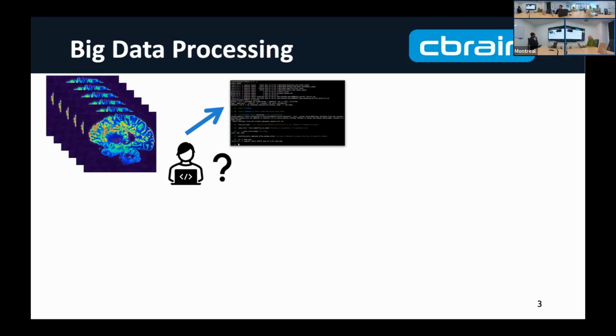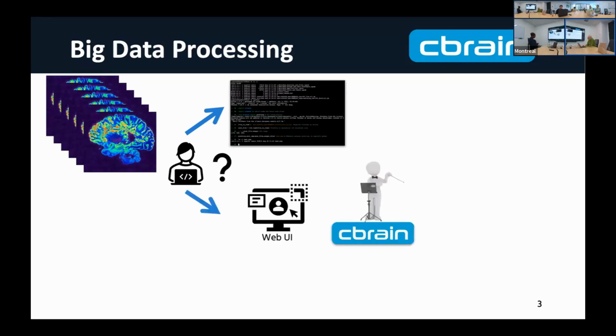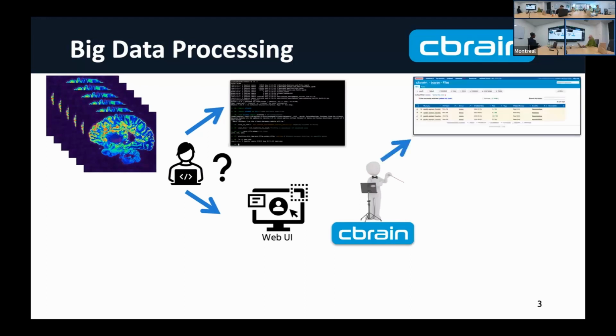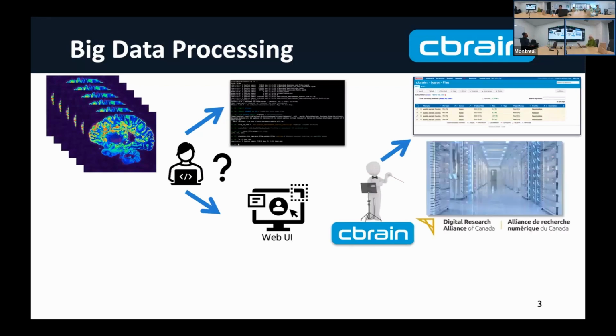But the idea was we also want to reduce the barrier to entry and make it a little easier for people to focus on the science, while still learning some of the web-based technologies to make things easier and more powerful. That's where we want to have a web UI, and where CBRAIN comes in. CBRAIN gives you an alternative pathway. It does have pieces that let you use the command line, if you want to use the API layer of CBRAIN, which I won't really highlight other than to gloss over later on. But what CBRAIN really does is let you work with your data, and it orchestrates things such that, through that web interface, you can see your files, work with your files, select from an inventory of tools that we have available in the system, and then send those to be processed on computing resources.